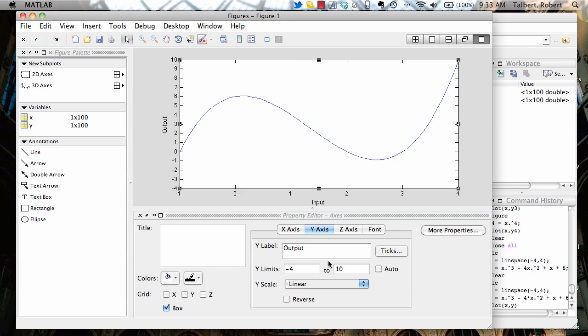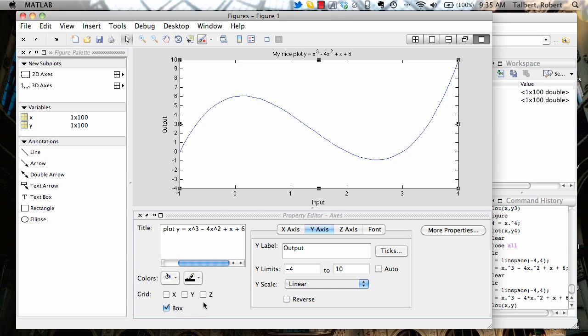Now another thing I can do here is add a title to my graph right here in the title box. And so this will just put a nice header on top. Maybe I'll put my nice plot here. I could even put in some math into this, y equals x cubed. Notice this is not MATLAB syntax, this is more like LaTeX syntax, where I'm just typing in the carets and so on. And you see it will actually format the math for me in a nice pretty print format. So there's the formula up on top.